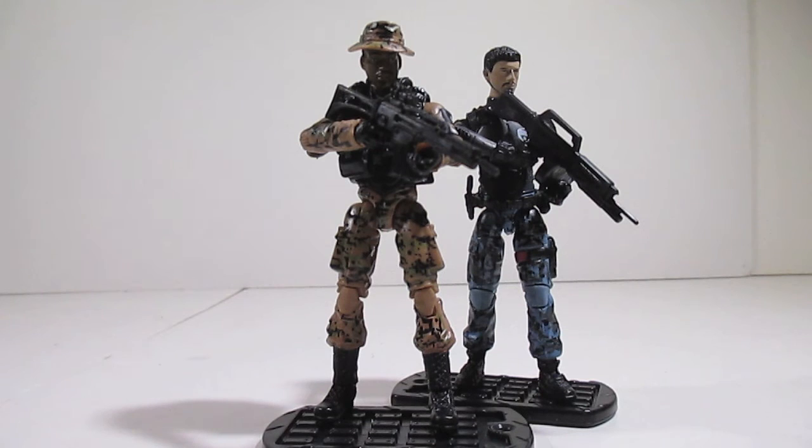There are certain things that a figure should always do, depending on the role that the character plays. And if they can't do it, then they failed. You may like the way it looks, but you wasted your money. A Spider-Man figure that can't be posed in Spider-Man poses, that's not a good Spider-Man figure. Yet, you hear it all the time.